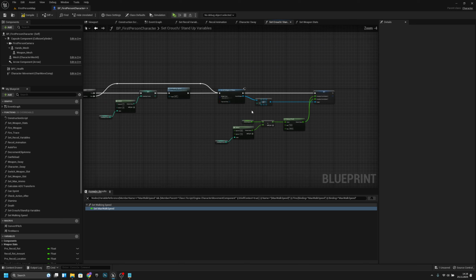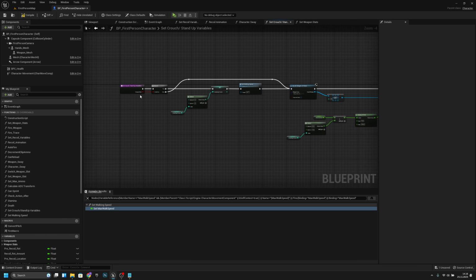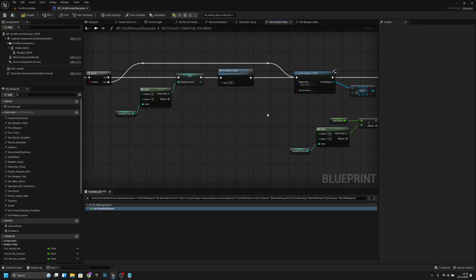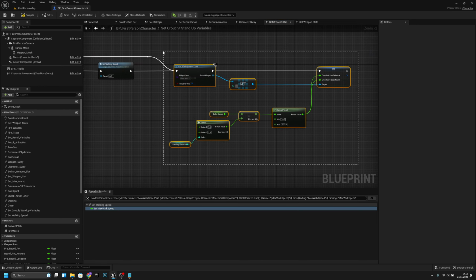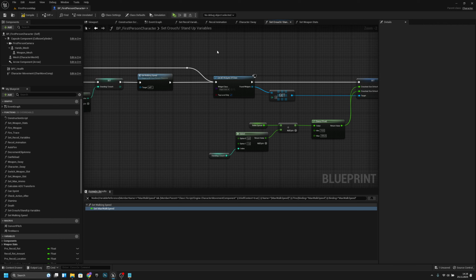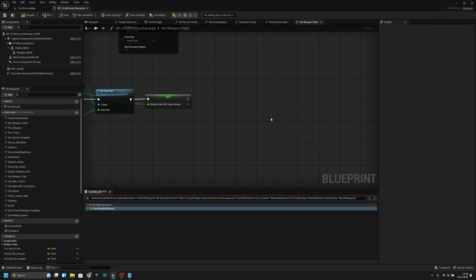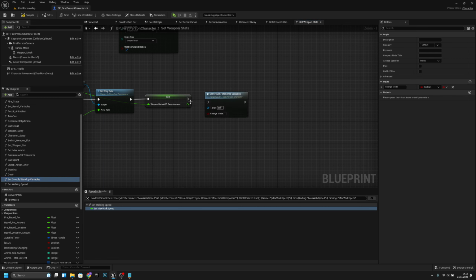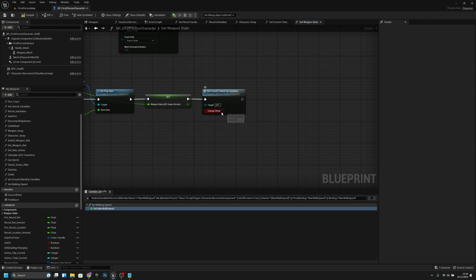Now we have this here, and when we don't click the change mode, the true, then we just go to here to set the crosshair size. So basically we can just set the crouch stand-up variables, add it to here, and not click that to true, so it stays false.